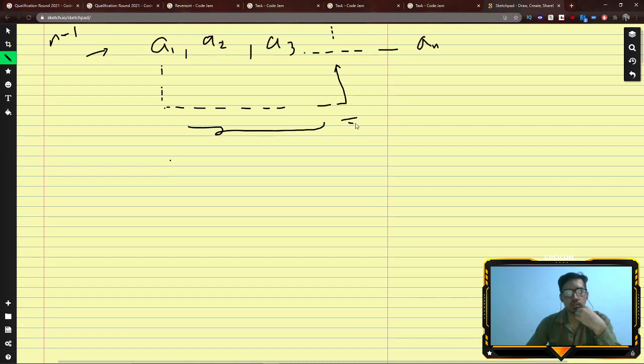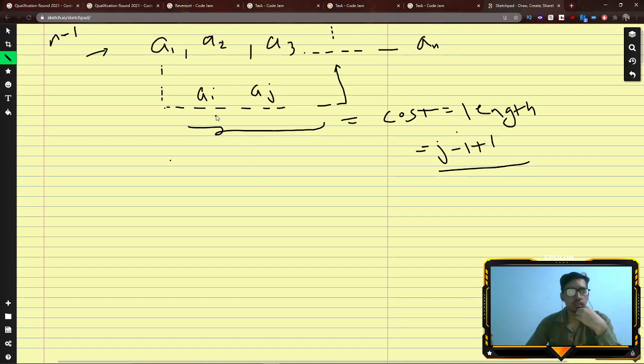And the cost to reverse this is the length of the subarray. So the cost is equal to the length of the subarray. If you are reversing a subarray from index ai to aj, the cost will be j minus i plus 1.